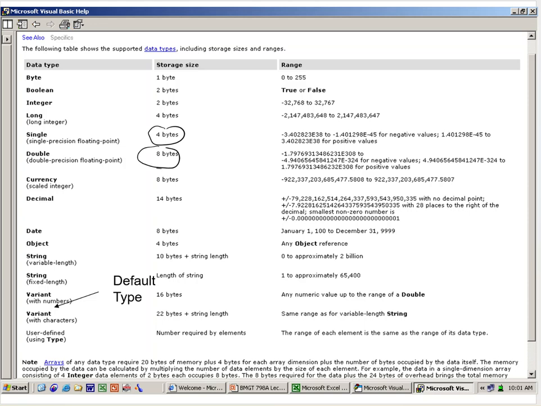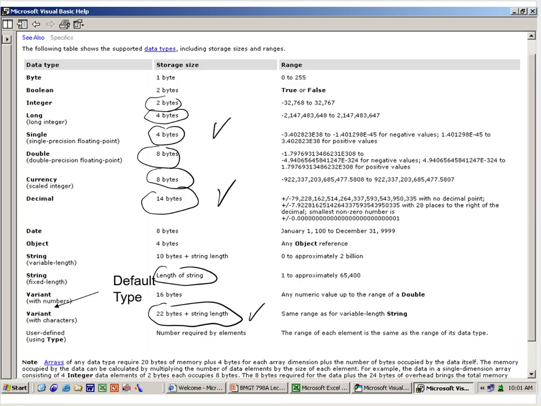You can have other types as currency, decimal, integer, long integer, and you could also have strings, and you could have variant, which is actually the default type for all new variables in VBA, which allows both numbers and text. The downside of using everything as variant is it uses the most memory, which probably mattered in, say, 1991 when our computers couldn't do very much and the memory was an issue, but it doesn't really matter anymore. So I'm just going to tell you, I don't really care about these as statements.